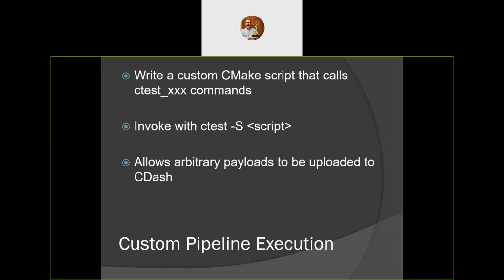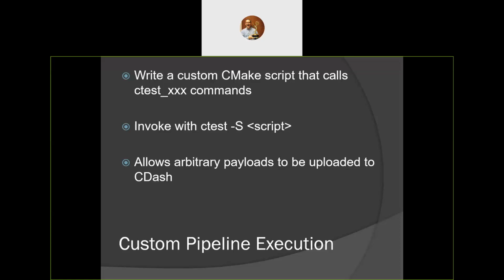And if you do that, it allows CDash to display incremental progress as the job is running. You can see, here's all the files that it updated in the update step. Here's the result of the configuration. Here's the result of the build. And you can see all that while the tests are running. If you need that fine level of control, you can get it.